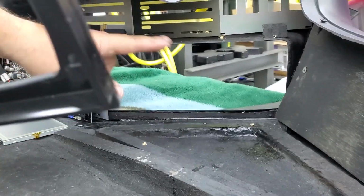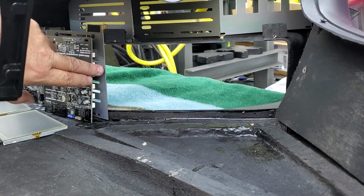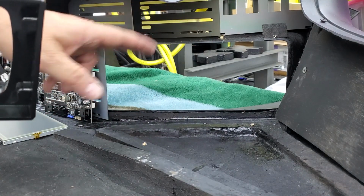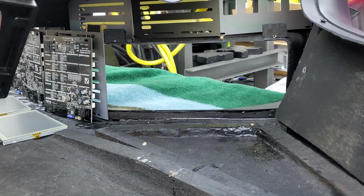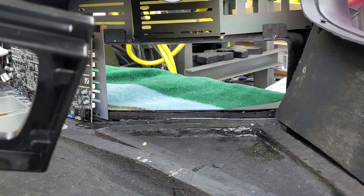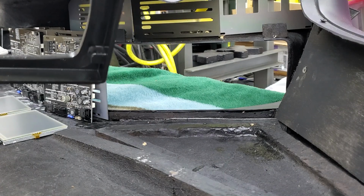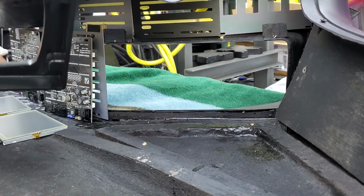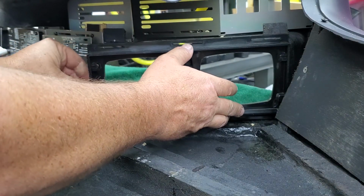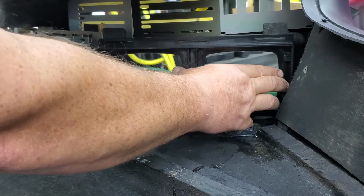So, you've got your opening. Usually you can do this before you start doing your electronics, that way you don't have any problems with fitment. Your opening, typically, if you get your dashboard from Kits Customs, our partner, Ricardo Vera in Colima, Mexico, this will already be cut out and made ready. So, take your frame, and you will install it.